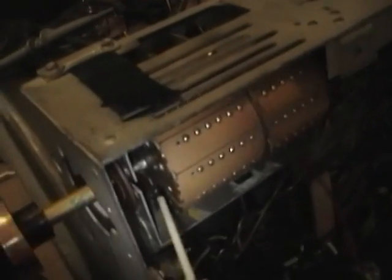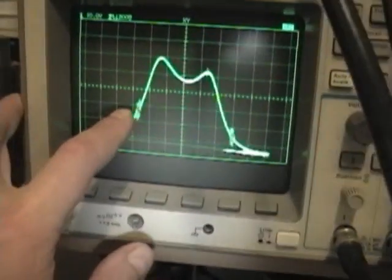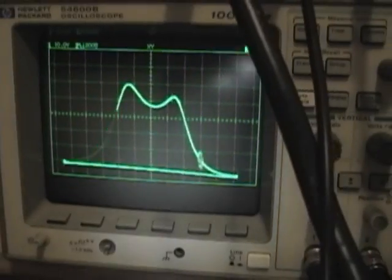And there's also the individual channel tuning slug on the front here. So mine doesn't look like it's off too bad. Obviously this hump's a little bit lower than that one, and I gotta double check the frequencies.